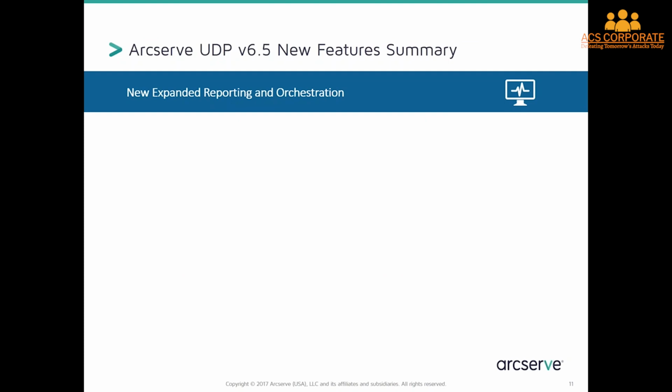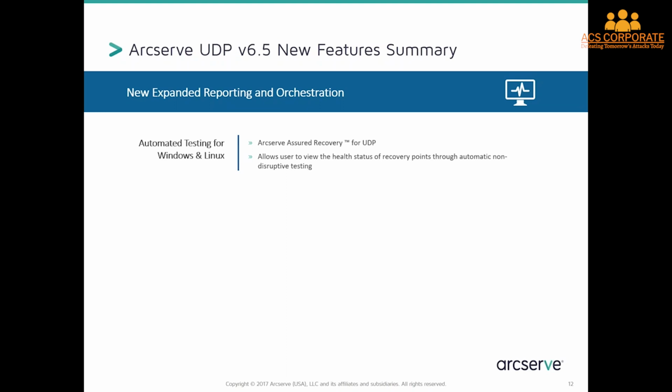Lastly, from a reporting and orchestration standpoint, a very big feature we've added is the ability to do assured recovery testing. This is the ability to take a backup image that was made and either create an instant VM or a virtual disk and then run some custom scripts to test it, make sure the data on it is accessible, is readable, and all of this can be done automatically as part of a plan.